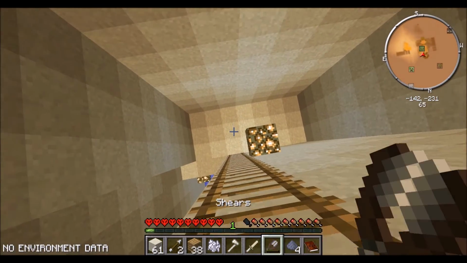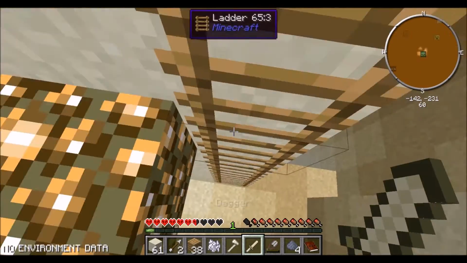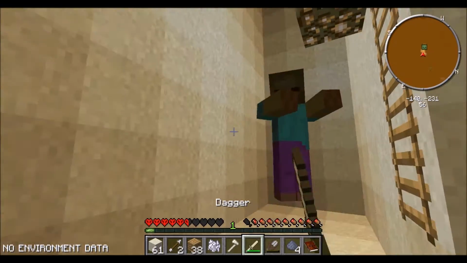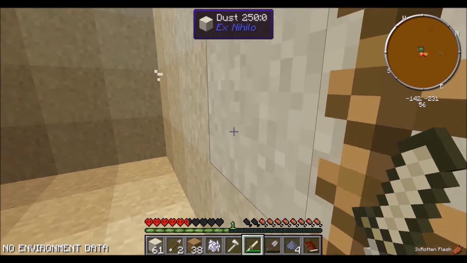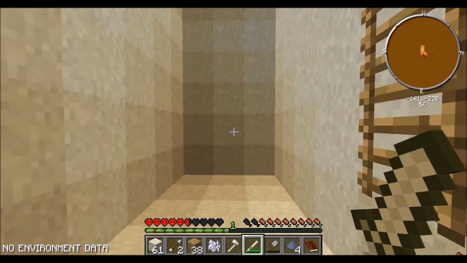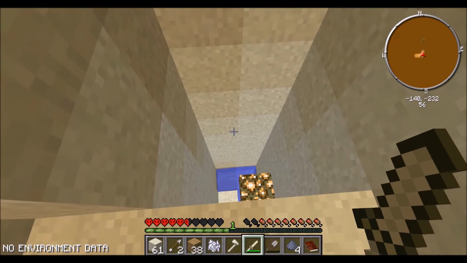Is he still down here? I think he's down here. At least we got our dagger now, so if he is down here... Oh my god, oh no, it's a giant one. Oh crap. That would not have been good. He was hiding. I don't know how he was hiding. He's huge.